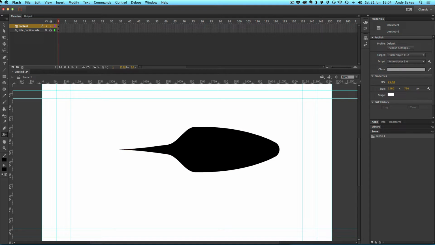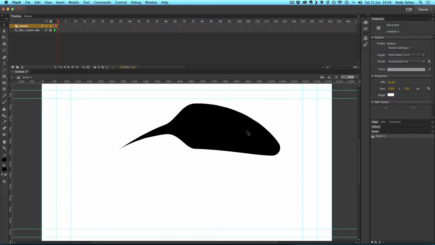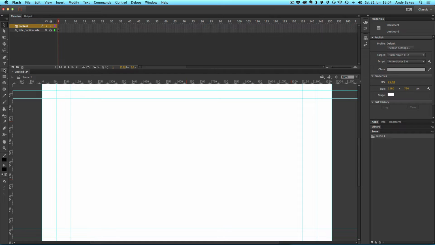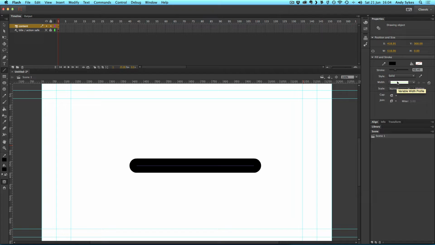And this is still a stroke, so I can still edit it. I can make it round if I want. So this gives you a huge amount of control, and there's lots and lots of possibilities for using these new variable widths. But not only can you draw them, you can also animate them as well. So I'm just going to delete this one and draw another. I'm going to put my width profile 1 on.